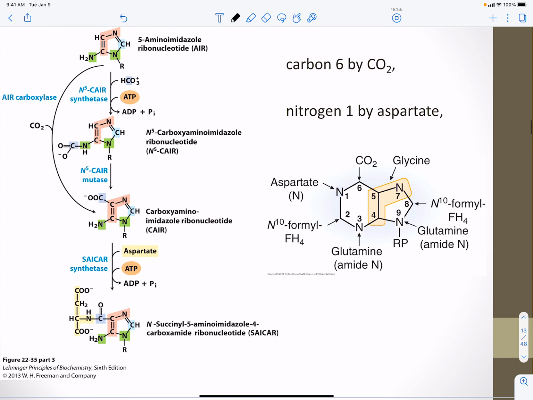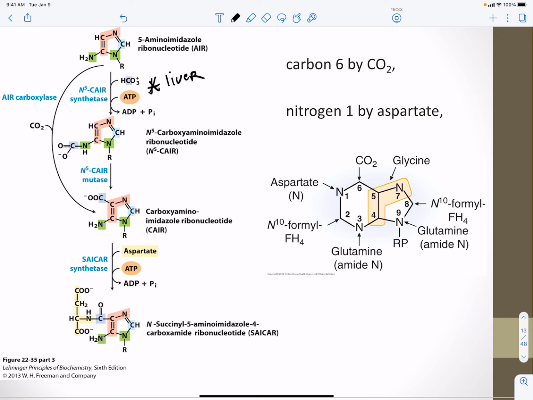And so we are going to add now a carbon 6, and we are also going to add the carbon 2. So we have in this place, we have our AIR synthetase, and then we have our CAIR mutase. And so the route that takes place in the liver is shown here. So this is the liver route. It has here a side step in this particular book of an AIR carboxylase. We don't use that route. That's going to be in other organisms, bacteria and things like that can use the AIR carboxylase. So that's not for our route.